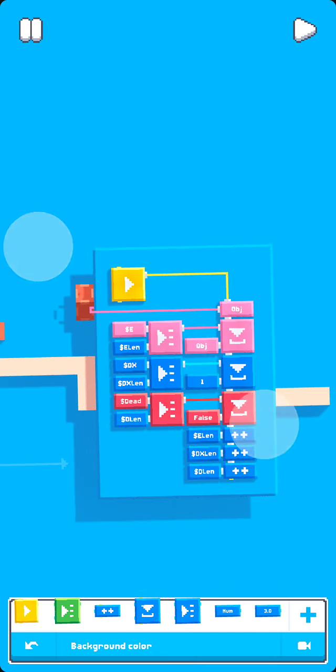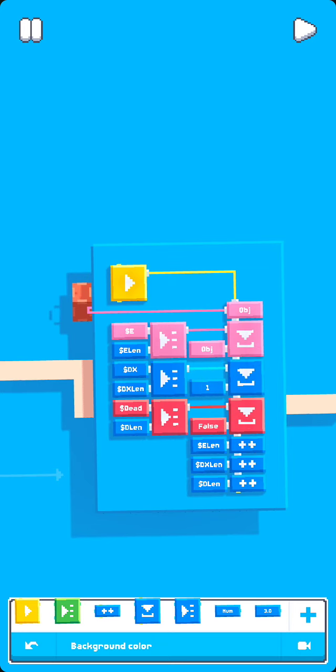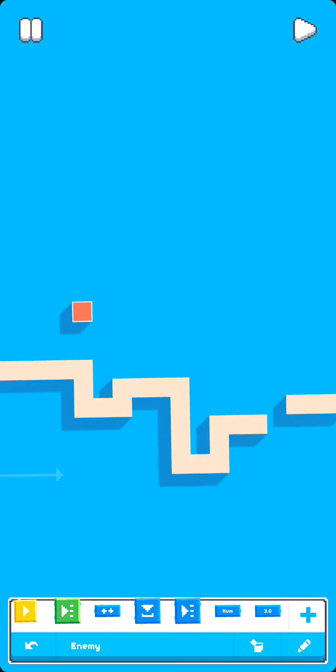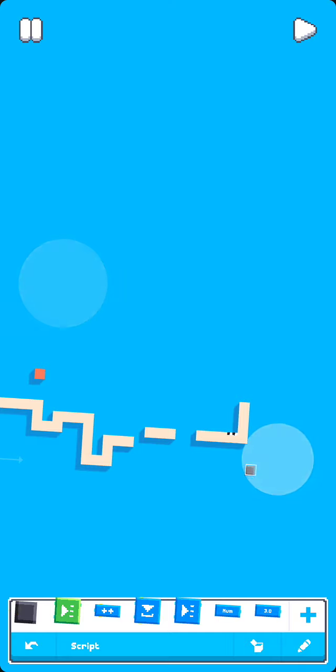So in here we are kind of like placing attributes on the enemy. We will need them in a moment, so that's why I place those attributes in. And now we can close the enemy. I'm gonna rename him, obviously. Enemy. Nice. And now we're gonna do the rest in the script.